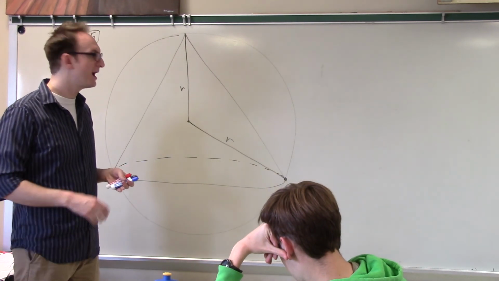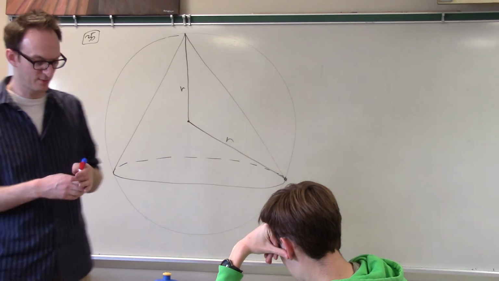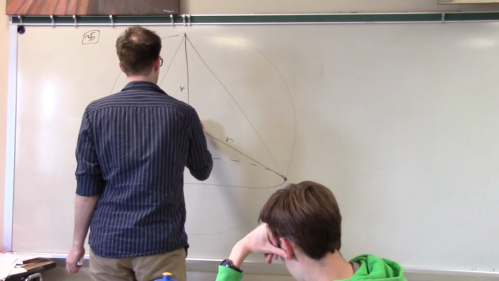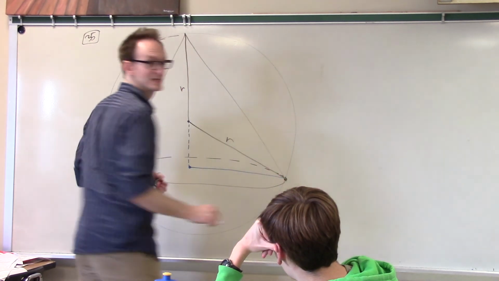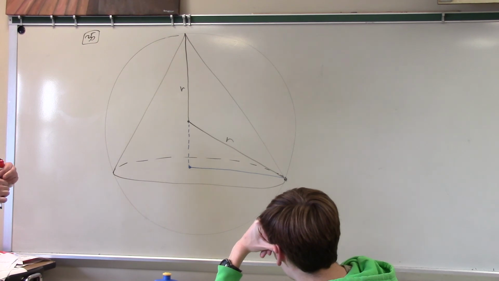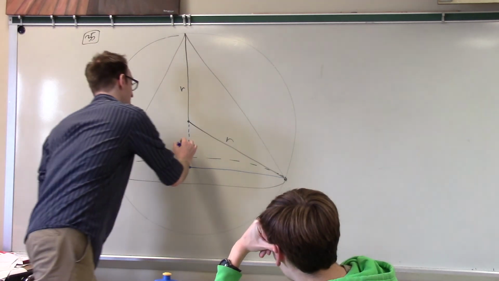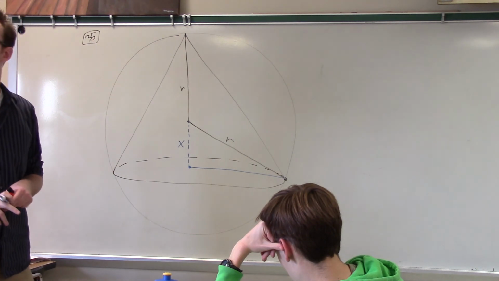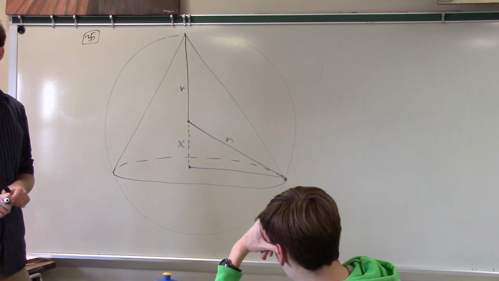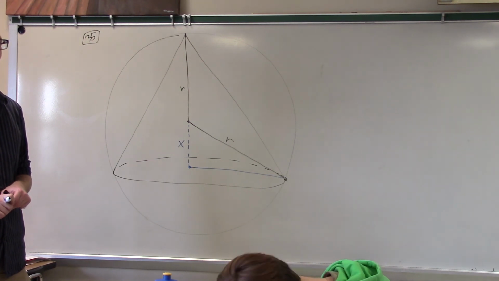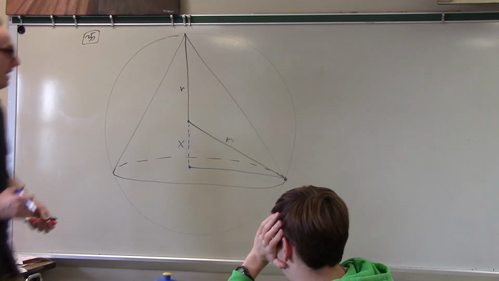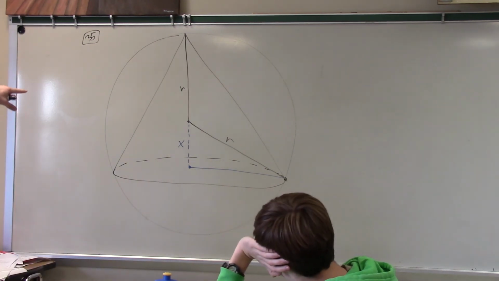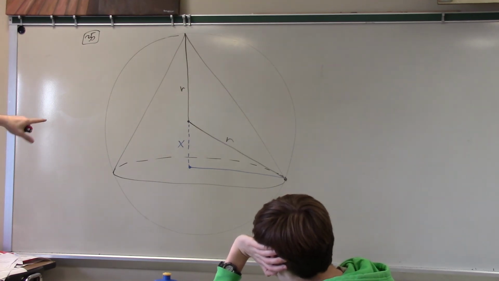Okie dokie. How do I complete the picture? Well, they baby you some more by drawing a little thingy in here, which heavily suggests a good idea. And the good idea is pretty much a recycling of the old good idea, and that is to do this all in terms of this variable x. Is this what you guys did? Raise your hand if you did this. Okay, this is the good idea. It's not the only idea, but it's the good idea. So what I'm going to do is find the volume of the cone, and find the x which makes that volume largest.